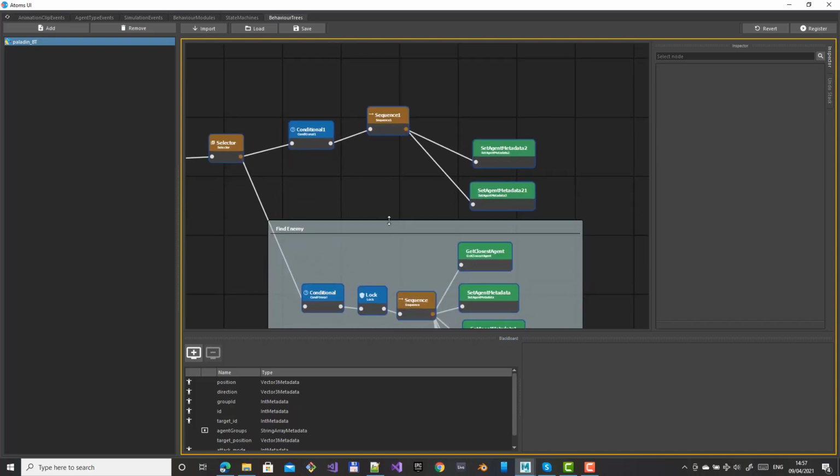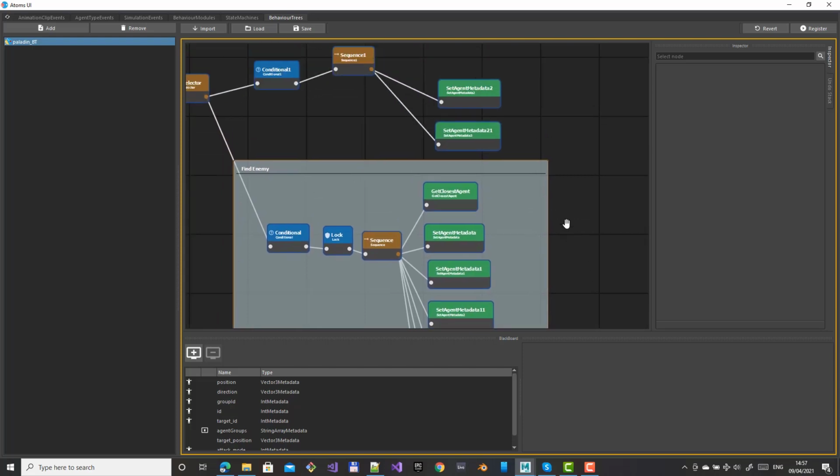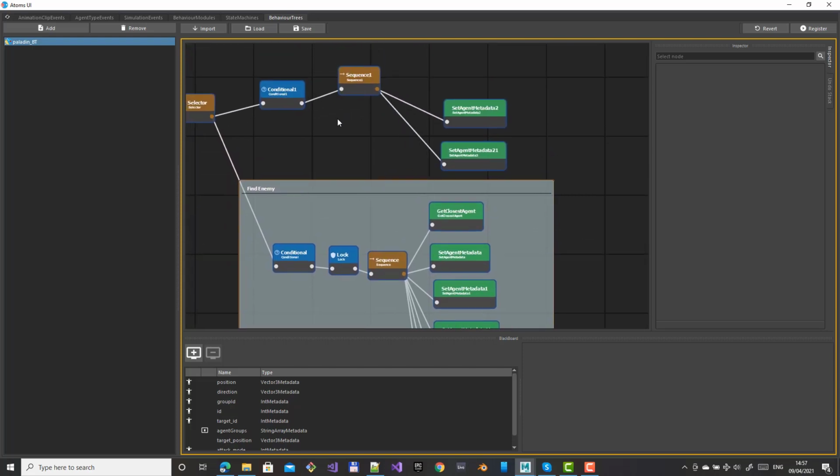But actually, we need to do one small change here. We can choose if only one agent is going toward the other one, or if the current agent and enemy use the goTo to basically reach each other.